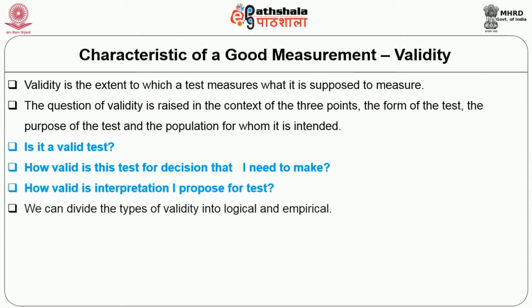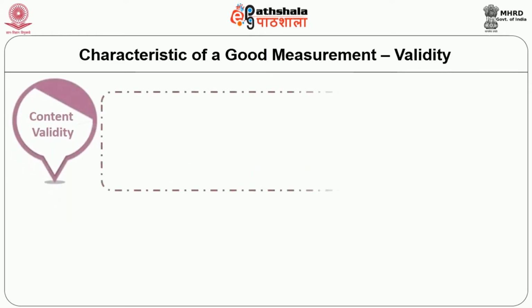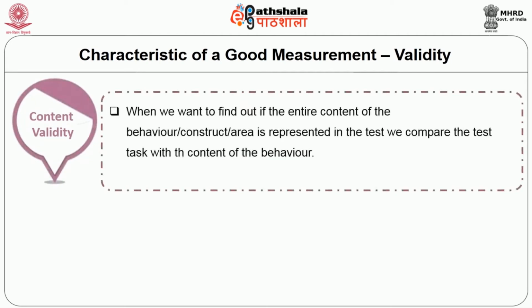We can divide the types of validity into logical and empirical validity. Content validity. When we want to find out if the entire content of the behavior or construct or area is represented in the test, we compare the test task with the content of the behavior. This is a logical method, not an empirical one.